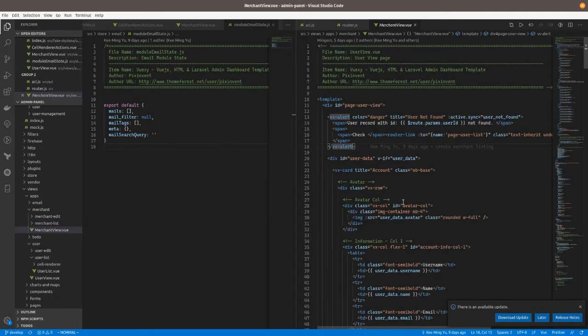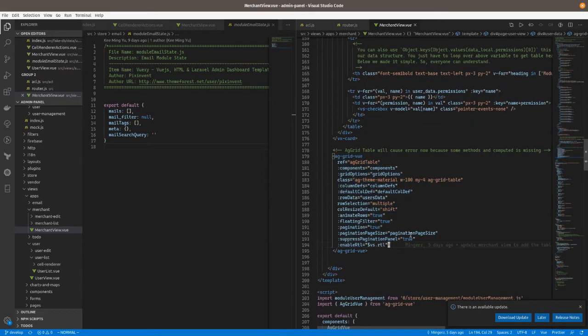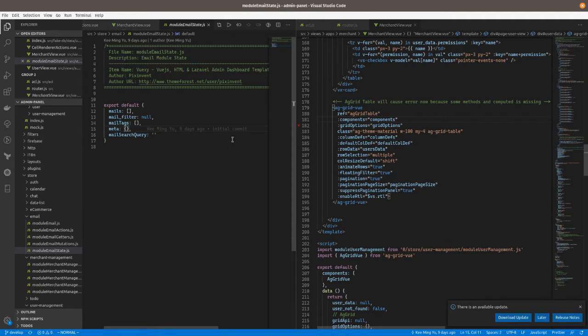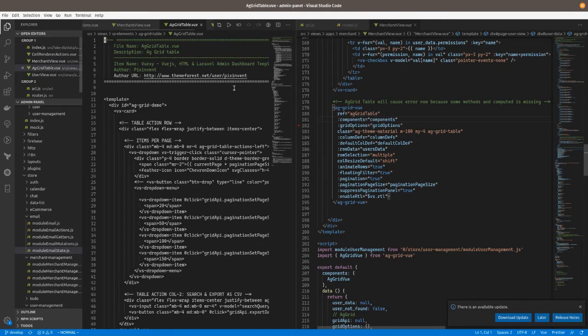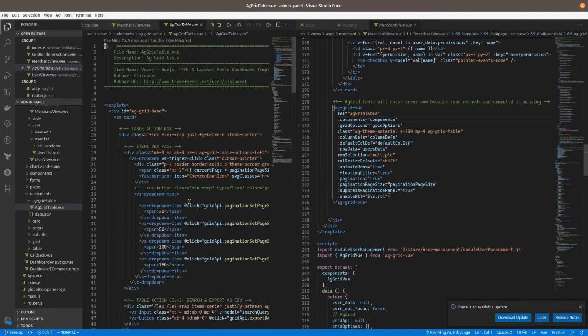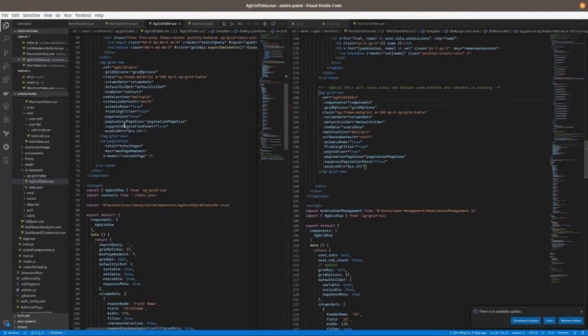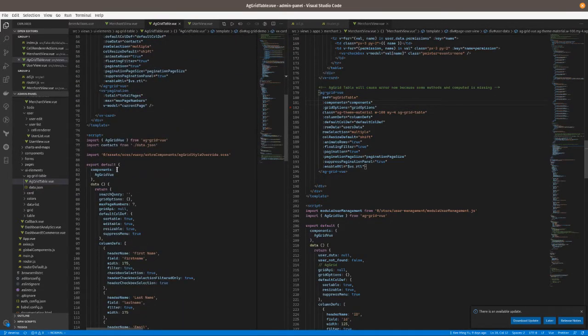Inside merchant view, I have this component from earlier, this AG grid table. This is the one that we want to fix. So I need the right data components. Where did I get this AG grid view from? Let's take a look at this AG grid view. This is the actual component, so I gotta make it a bit smaller. My PC is lagging here. Oh, I see there's a thing here as well. Maybe we should take the AG grid table, which is under UI elements. Can I import this AG grid table instead?